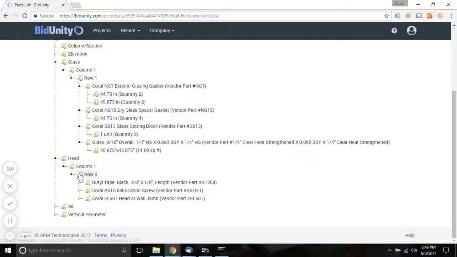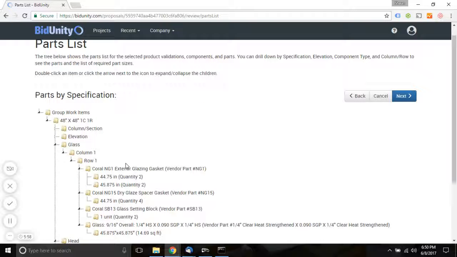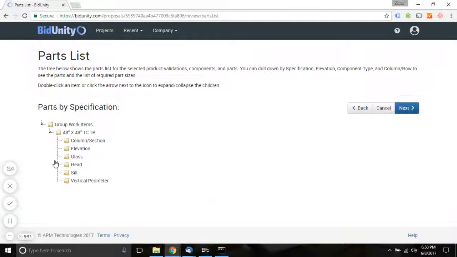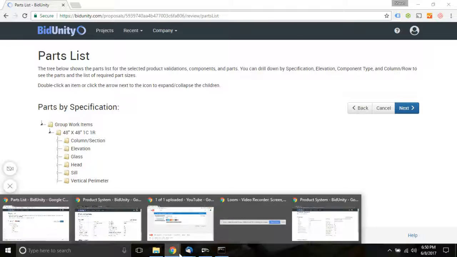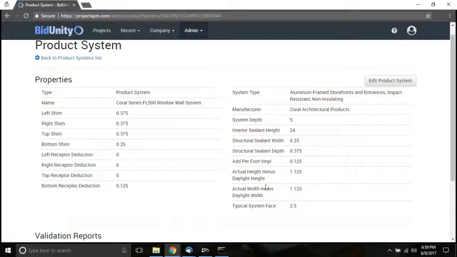As I said, your finished part sizes are not going to be subject to that error, but in total consideration, you're looking at a set of parts that the proposal is being based on. They're mostly correct. They'll be completely correct pretty soon. And this is, of course, related to those product system properties and their values.